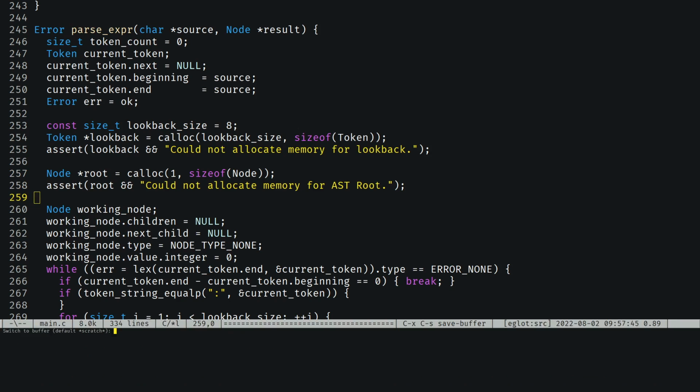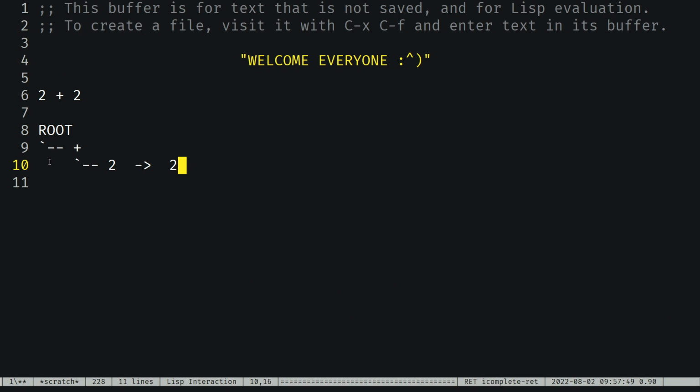Why do you need to look back? So in this scenario right here, we don't know that we're doing an addition until we get to the plus. Because I don't want to have Lisp. Lisp has plus 2 2, and we can just evaluate that. And it can know, okay, we're doing a plus, collect the arguments, apply them, bind them in an environment. 2 plus 2 is a little different because parsing wise, you hit 2. That's not an interesting token, it's just an integer. You can't really know that you're about to add 2 integers by hitting 2. So you hit plus and then you go, okay, but behind us, we need an integer. So hitting plus requires type checking that 2 is an integer.